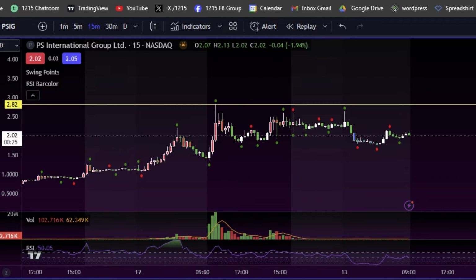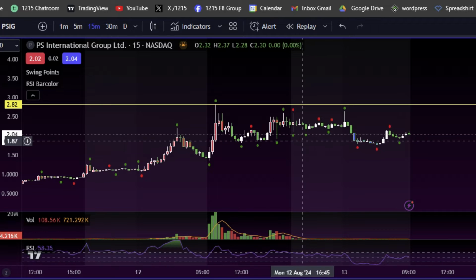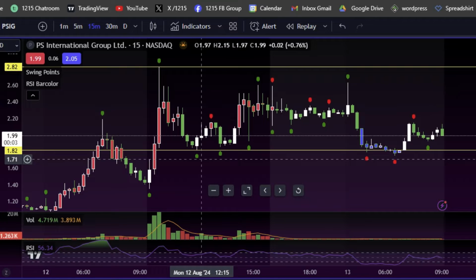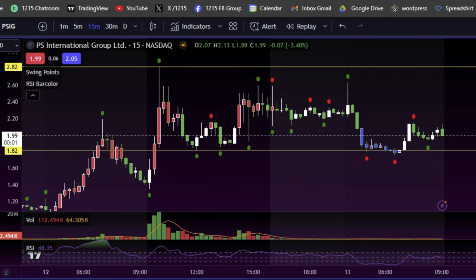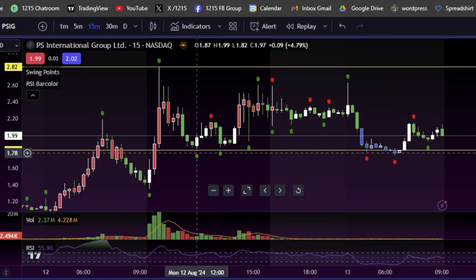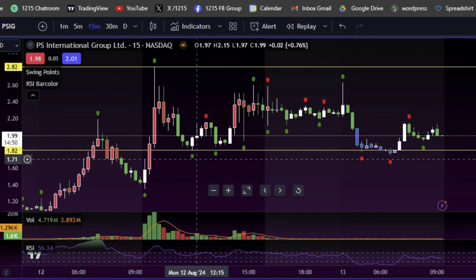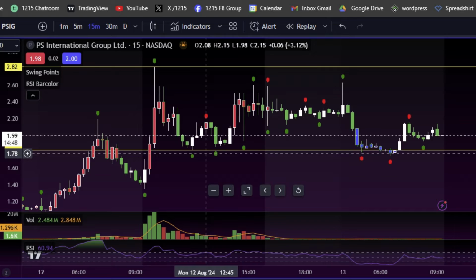So if we move to the right a little bit, you can see there's a swing low right here, another swing low right here. You get a swing low in through here. So right around here is where that major support is going to be. So let's draw a line there. And for these, I like to pick the lowest swing low. So here's the lowest swing low. The low of this one candle is at 1.82. So we already got that. So this is going to be our major support level.